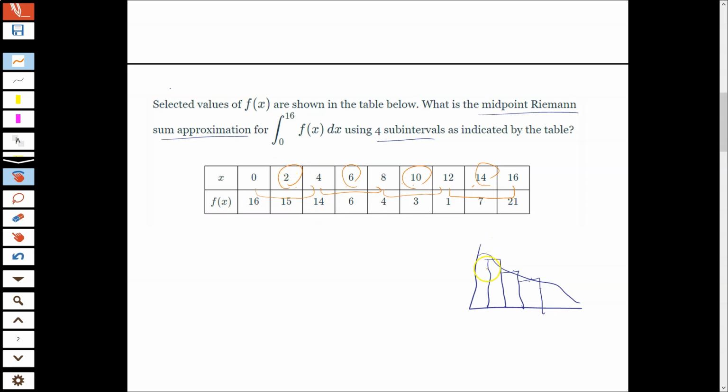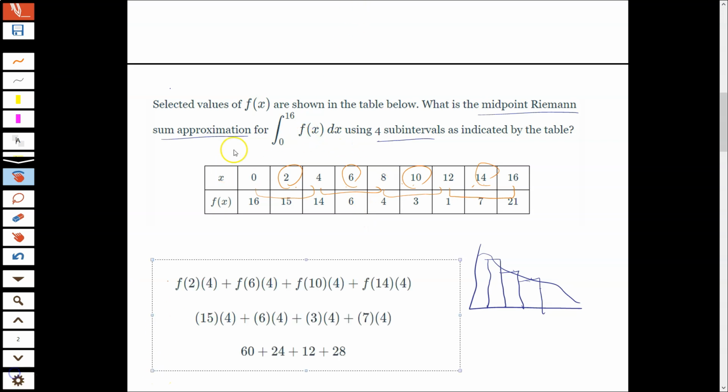So what I'm doing is I'm making rectangles out of these, and that's going to look like this. So I'll show you the solution here. Notice f of 2, my midpoints that I picked, show up in each of the rectangles here. The math here is, of course, simpler because rectangles are an easier shape to find the area of than trapezoids. Okay, so my midpoints show up, and then notice they have 4 each time.